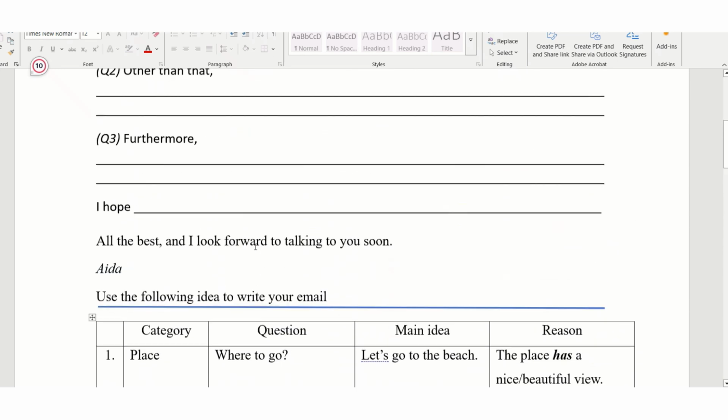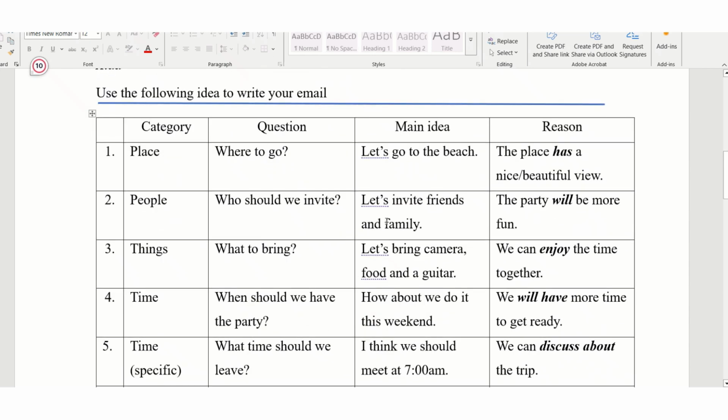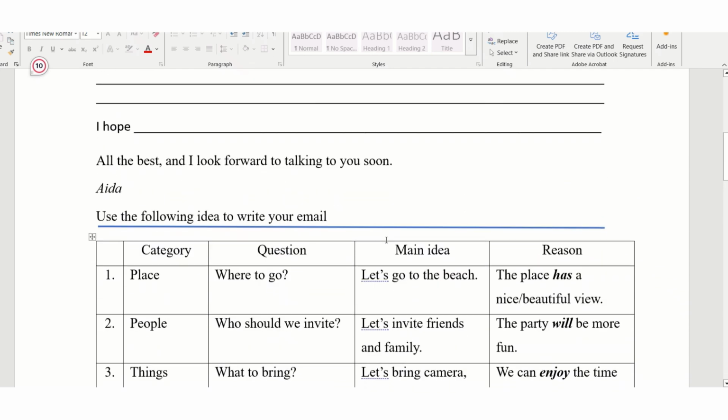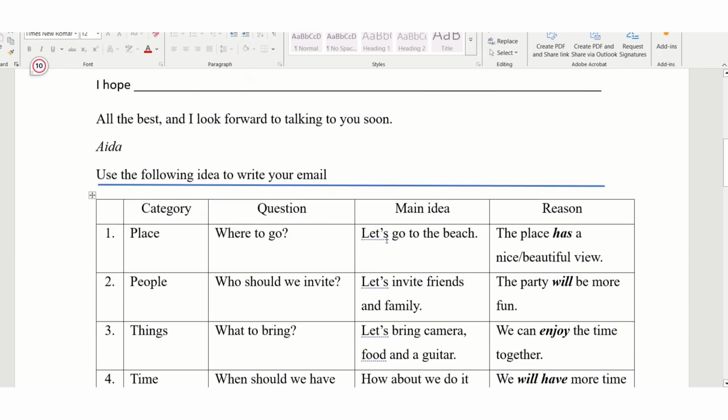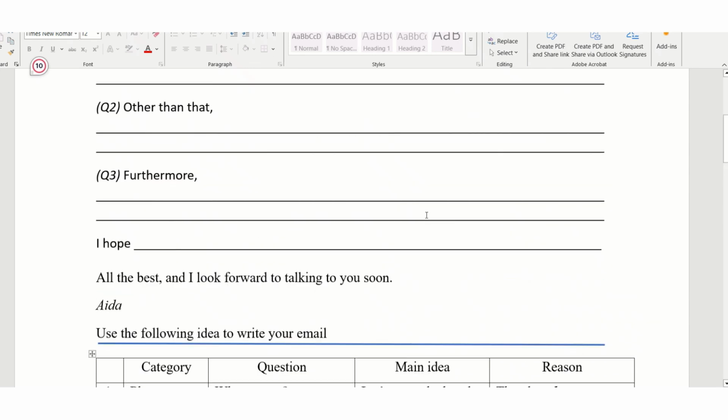If you want to design another worksheet, you probably want to reduce that support, and you just give them the idea and leave the reason column blank, for example, because when you know that they are familiar with how to explain the idea from the previous exercises, they will be more independent in thinking about their own reasons for the main idea, and then they can write on their own.